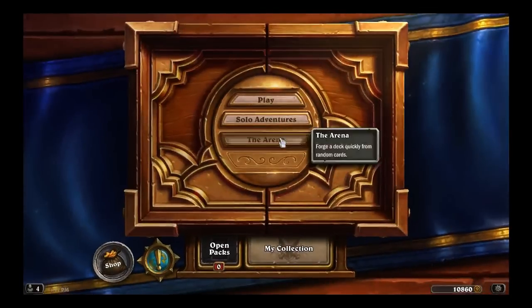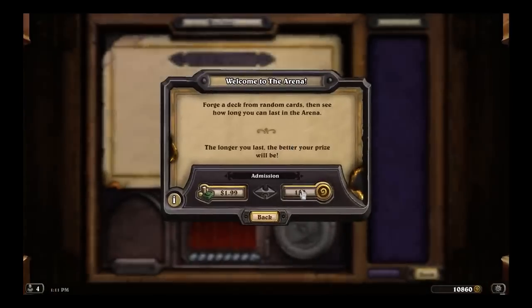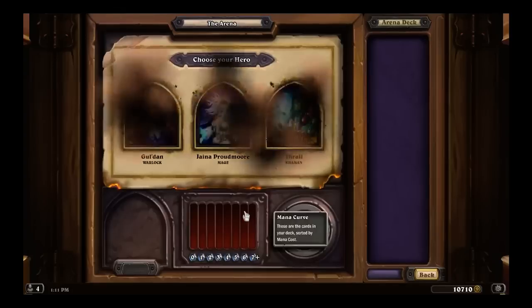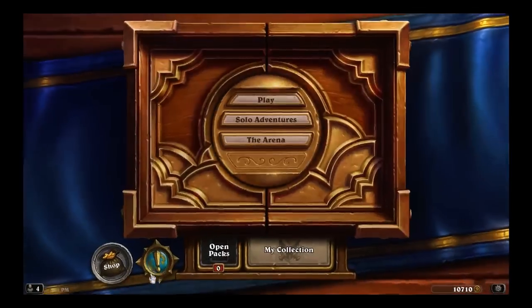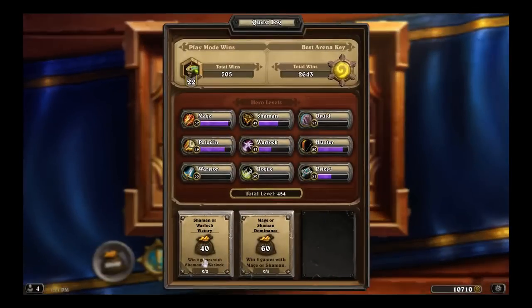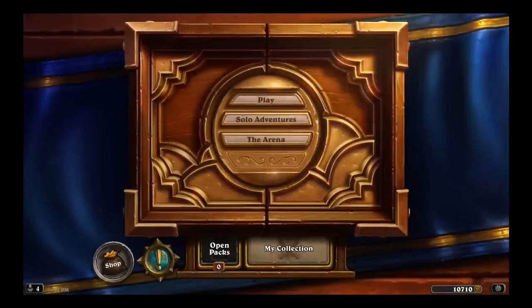Let's see here. Arena. Let's pay the entry. And we got Warlock, Mage, or Shaman. Well, I think I'm probably just going to do Mage. Or wait, what's my daily quest? Oh, I have 2 Shamans. Maybe I'll do Shaman, although that was pretty recent.